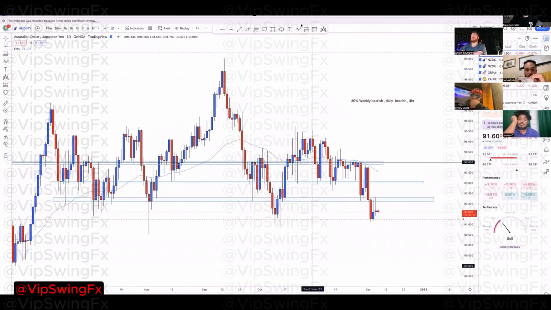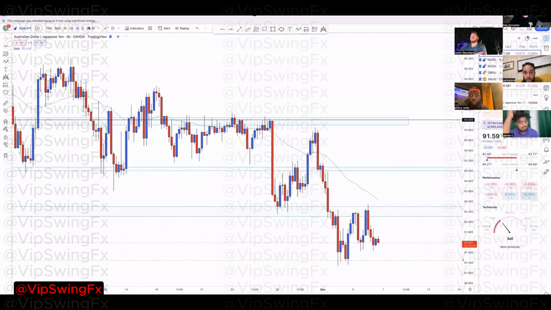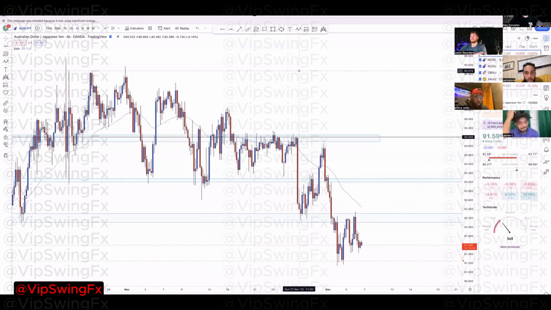One more time. All right. So this market structure went from creating higher highs to now a lower low, broke the structure points, now giving us a lower low. I'm going to touch it up now on the lines. So we've got the daily time frame bearish, and now we go over to the 4-hour. What is the 4-hour doing?